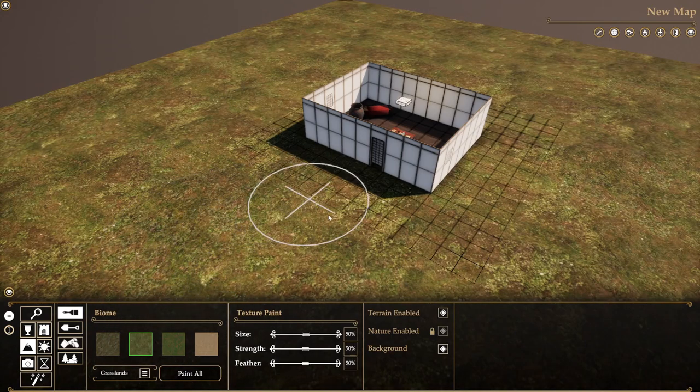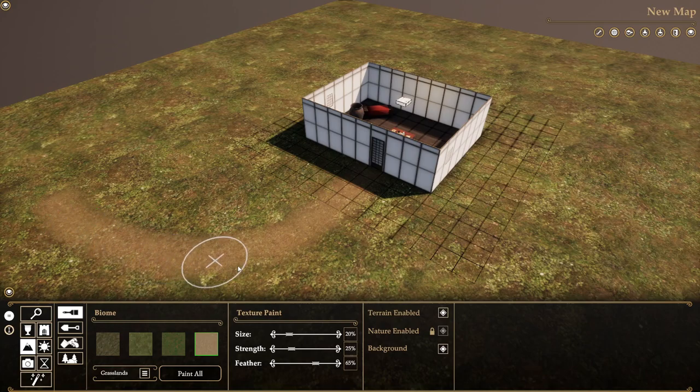Here you can adjust the size, strength, and feather of your paintbrush. If you just want a little bit of the paint to come through, like adding a footpath, you can, for example, lower your brush size, drop the strength to something low, then increase the feather so it blends and isn't as harsh. Now when I paint, you'll notice it's not rough but smooth, so I could draw more believable footpaths on the map.